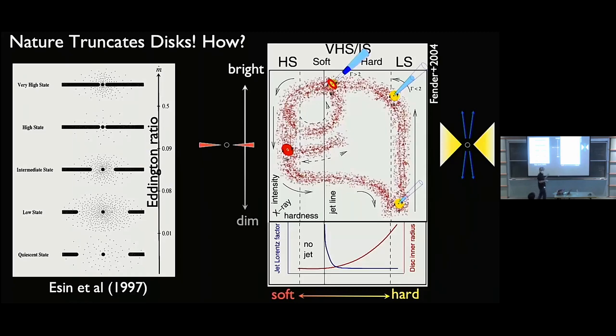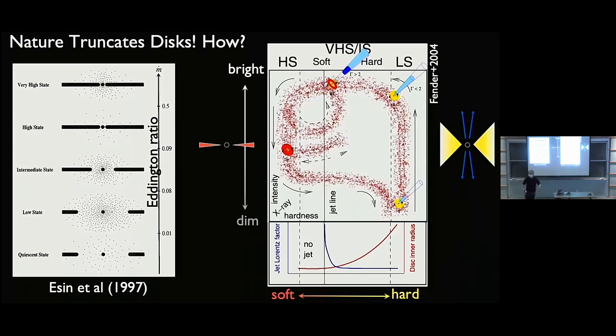So you can quantify this. Of course, this is a cartoon inspired by observations synthesized by Fender et al. in 2004. You can see that the inner disk radius, the radius of that red thing, is large at low luminosities, on the right of this figure, and it shrinks as the system transitions to the left. This is called the spectral state transition. Also the jets are launched over here, which is not the focus currently, but it's nice to have the jets as well. So what is the physics that makes this transition so sharp?